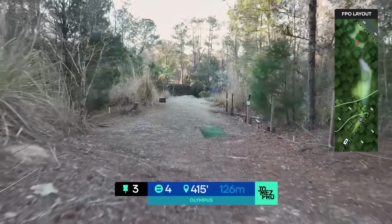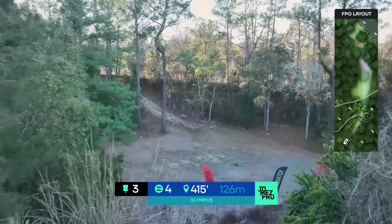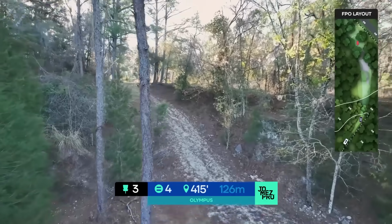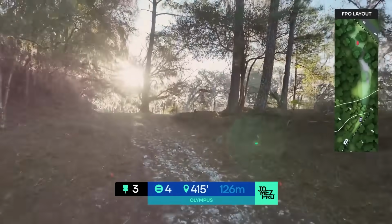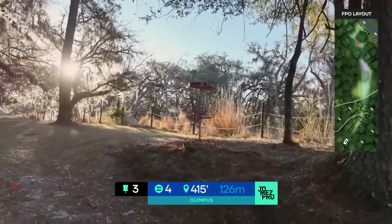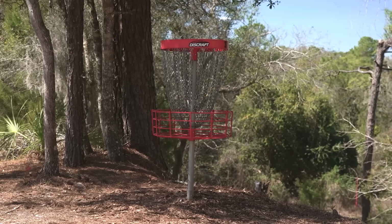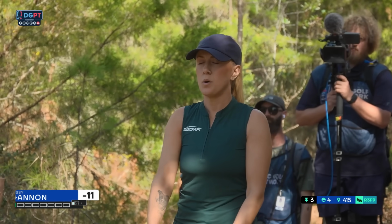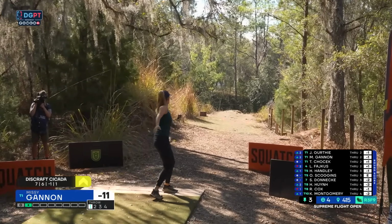Hole 3, one of my favorite holes on the course. It's only 415 feet, attackable by everybody in the field. You have to go straight out of that gap at the end of a little bit of a plateau and let your disc gently fade to the left past the grouping of trees on that short left-hand side, but don't go too deep either because they've tucked the basket right on top of this hill to the right side of the fairway, and it can be tough to get to if you are too deep. There's out of bounds right outside the bullseye on the right side of the green, so you want to come up just a little bit short, maybe leave yourself a slightly uphill putt.